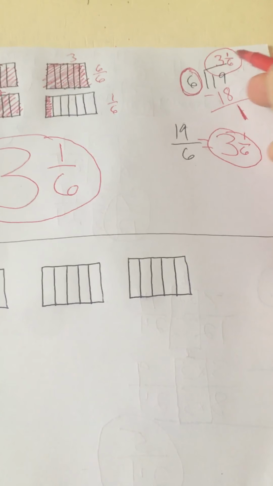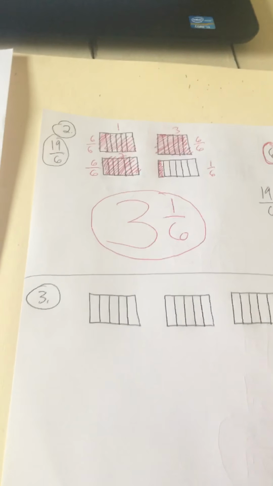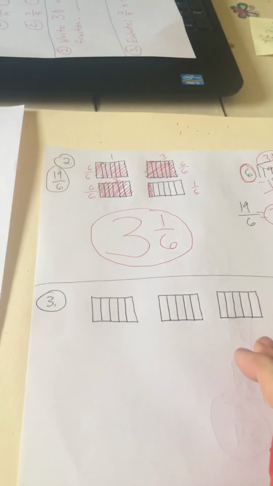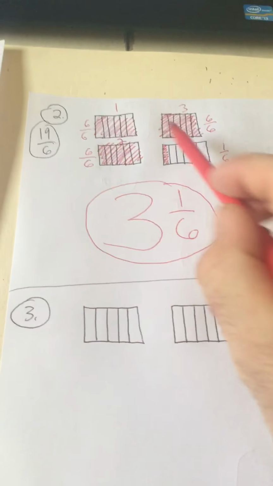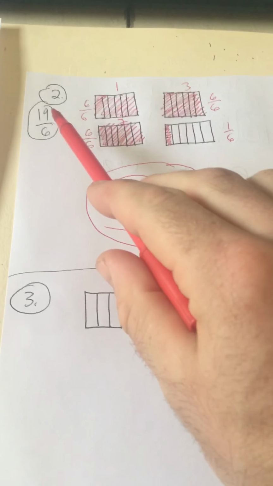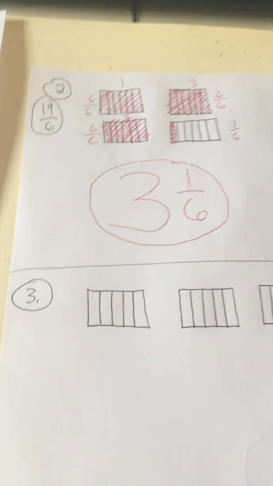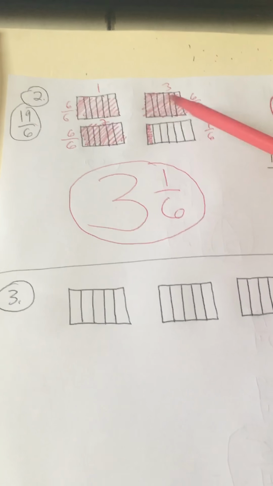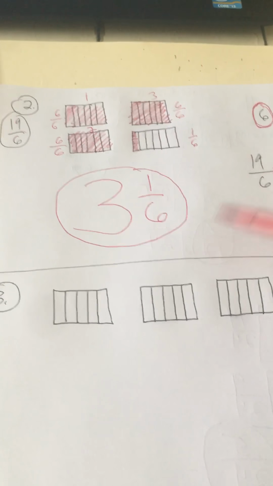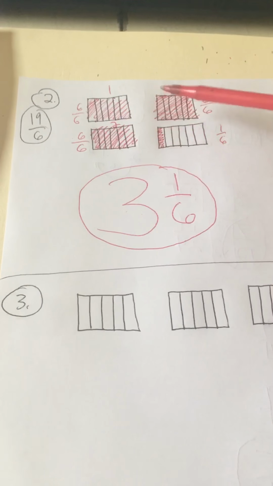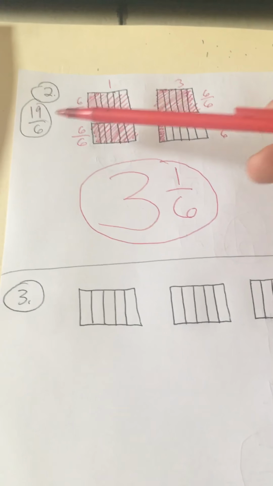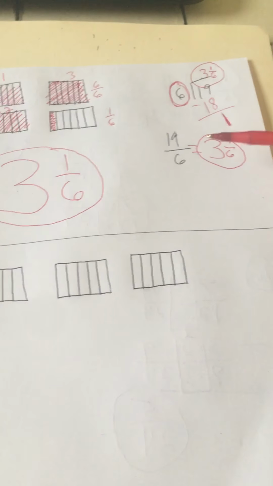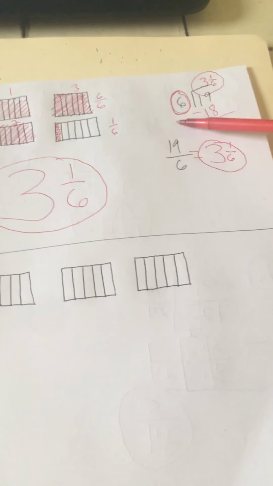So there's a few different ways to get to 3 1/6. All right. This is going to be easy when it's a number like 3, like 19/6, but what if we had 254/6? We're going to have to draw tons and tons of models. So at some point, once we understand, okay, this works this way, we can just divide these and get the right answer, then we need to really move into this division.